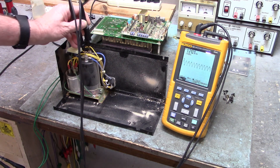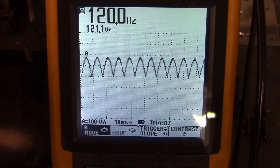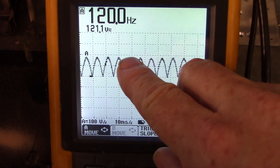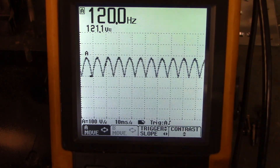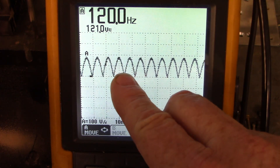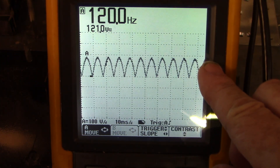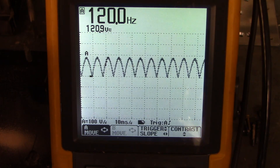Let me move the camera closer to the oscilloscope so you can see what it looks like. Right here is ground, and at the peak of the rectified waveform is about 170 volts right there at the peak. That filter capacitor is not doing its job. The rectifier is working because we can see the sine wave is being rectified to DC, but this should be a smooth 170 volts DC. So we're going to have to change that filter capacitor — it's given up the ghost.